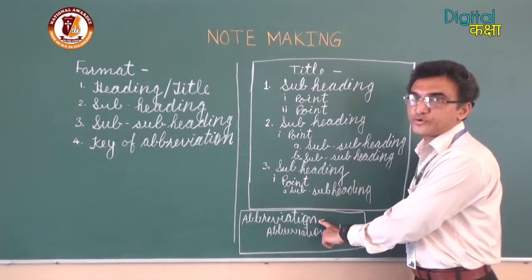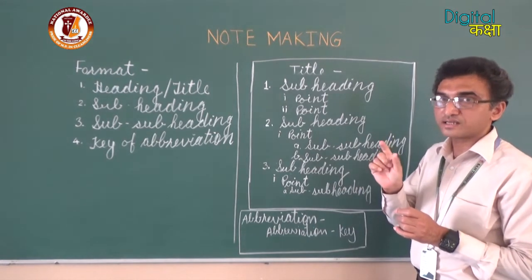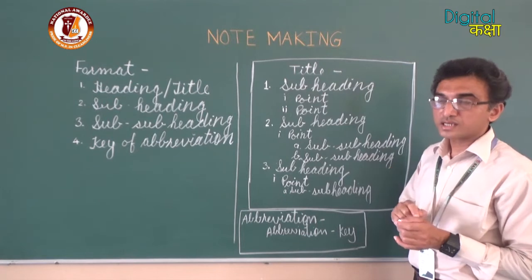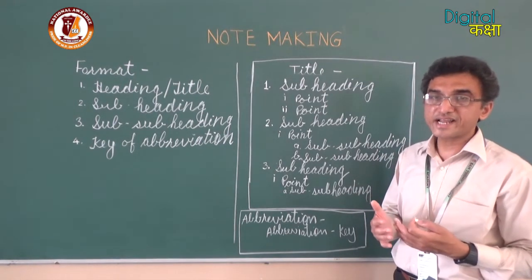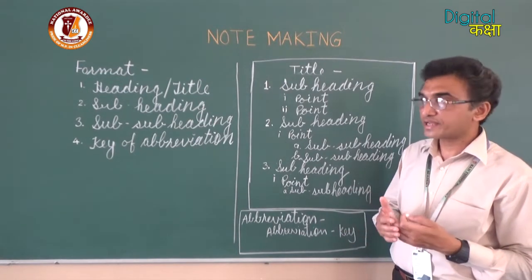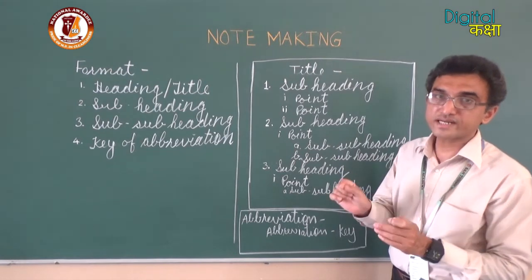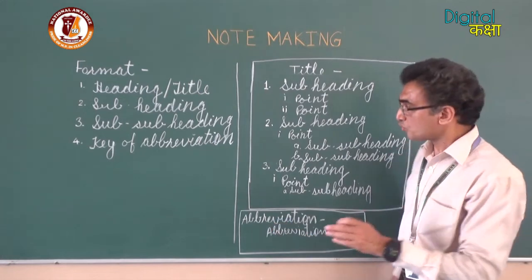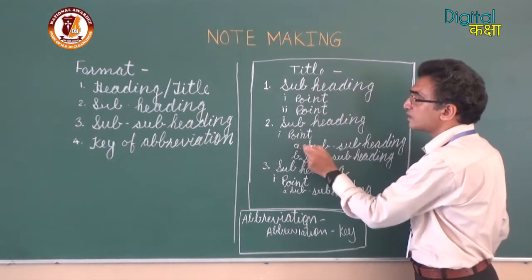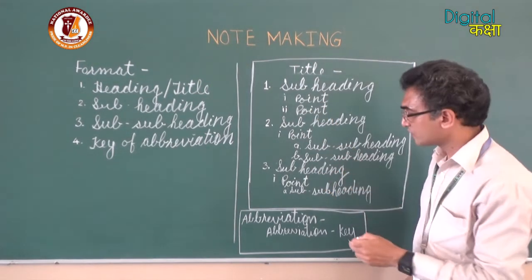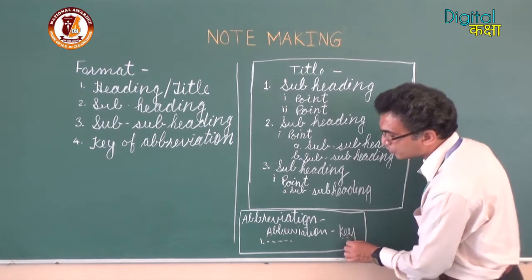Now we are talking about abbreviations. While making notes, at the time of reading, wherever we find words that are quite long, mark those words and take a suitable abbreviation. Abbreviations may be symbols, signs, or your own created abbreviations. When we create our own abbreviations, generally the vowels of that particular word are omitted and only the consonants are used. Whatever abbreviations are used in the note making, we can use them wherever we feel necessary. Those abbreviations must be written here, and their answer, that is the key, should be written here.